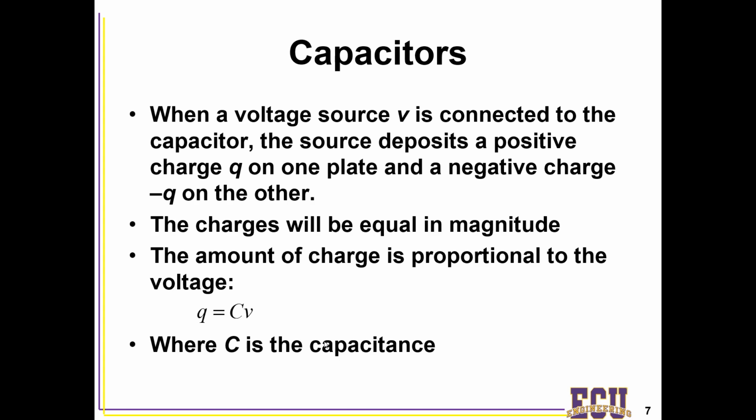When the capacitor is connected to a voltage source, what actually happens? Well, you've got a difference in potential across it, and the capacitor will gradually start to build up charge. It's going to have positive charge on one plate and negative charge on the other. Gradually the potential across that capacitor will increase until it gets to the voltage source that's there. It might be in terms of a voltage divider, so you may have it divided with some other components, but it's going to keep charging. Once it is fully charged, it's going to behave as an open circuit, so no more current will flow, no more charge can come in.